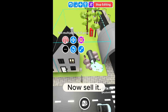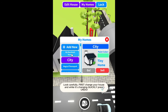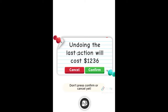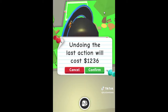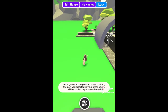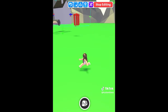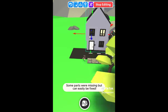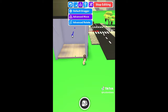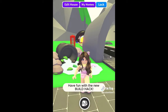Now sell it. Look carefully, first change your house, and while it's changing, quickly press undo. Don't press confirm or cancel yet. Enter your house again. Once you're inside, you can press confirm. The part you selected in your other house will be loaded in your new house. Some parts were missing but can easily be fixed. Have fun with the new build hack.